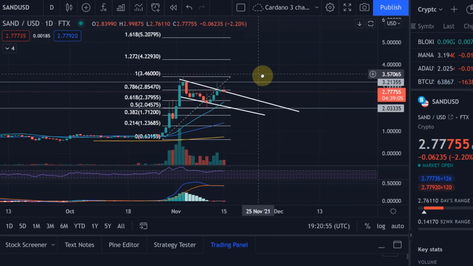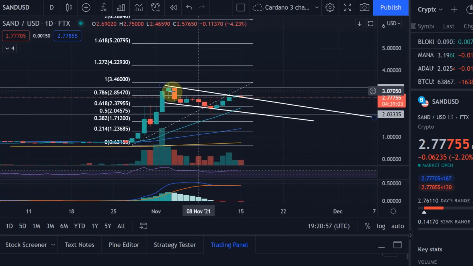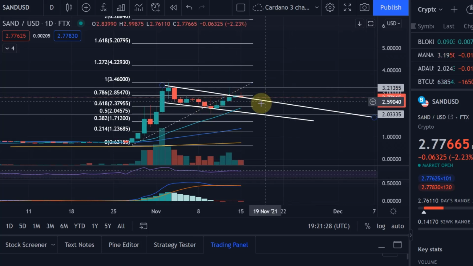What we can see is that we had our key resistance here at 3.20. We tried on the 13th to come to that level again to break out, but failed. Then we dropped again. We didn't close up there on the daily, so we closed within this descending channel on the 13th. Yesterday we tried to break out but failed to close above the channel. Today had another attempted breakout, I think, or we stayed there and then dropped, and I think we're just above this channel. We're going to take a look at that, because could that mean that we go up from here?